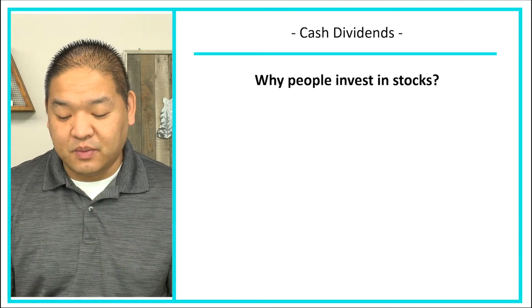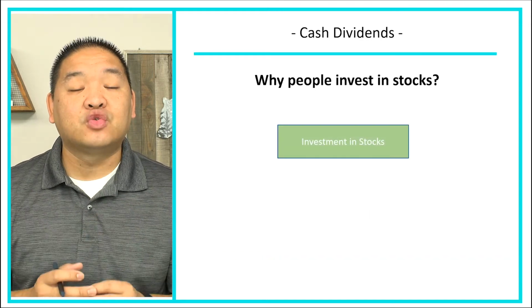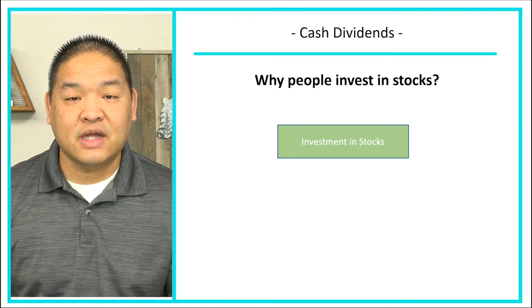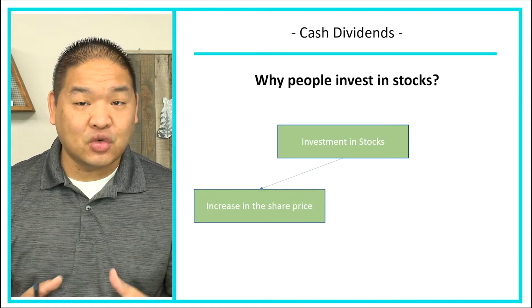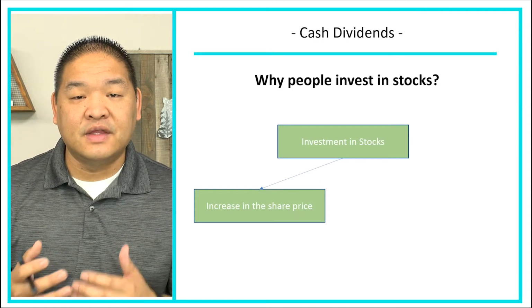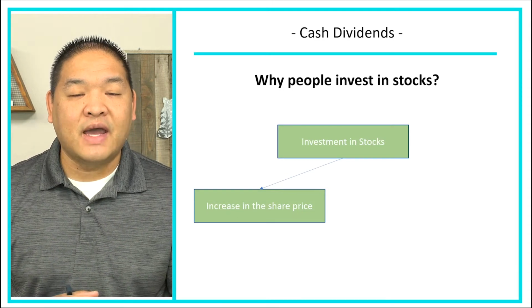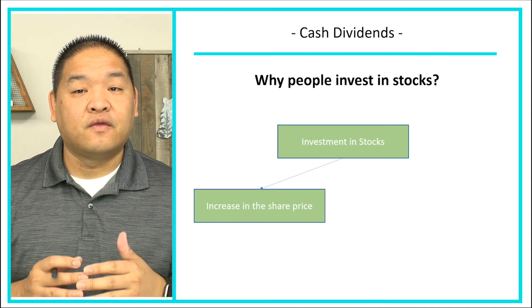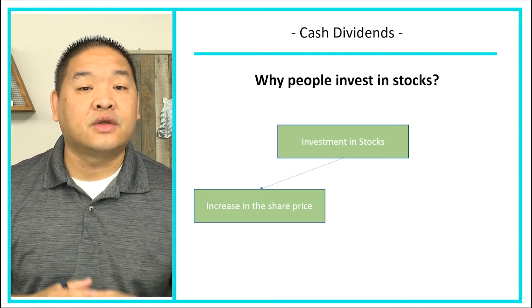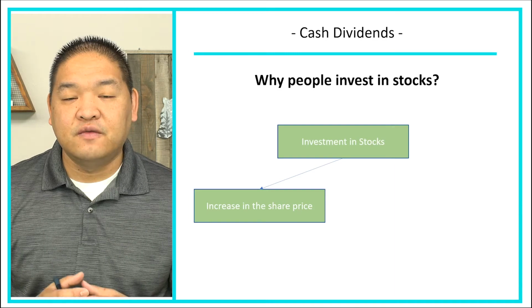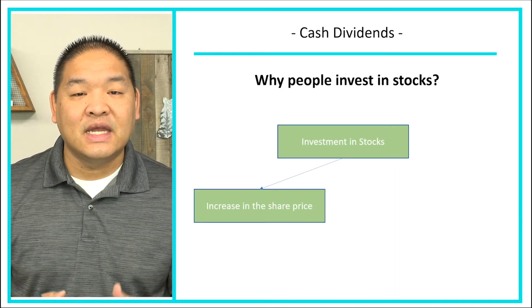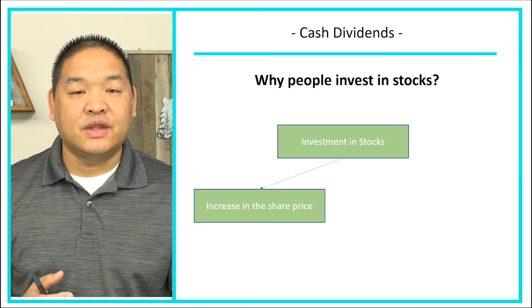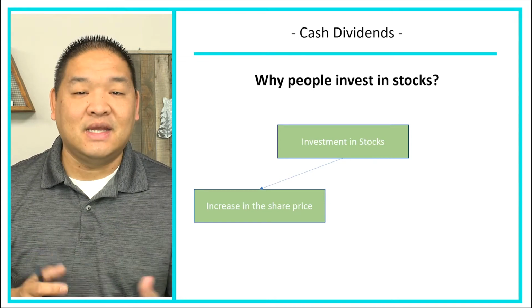So let's get started by helping you understand why people invest in stocks. So why do people invest in stocks? Well, there's really two reasons. The first reason is the earning potential or the gain potential of the stock price. So you buy a stock for $10 a share. Over a year, it grows to $13 a share, and so you've made $3 a share. People want to see an increase in their investment. That's what they get for investing their money in this stock.